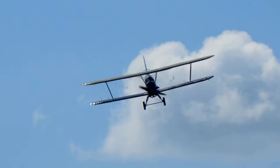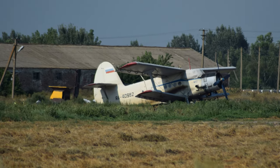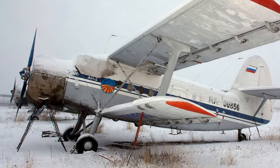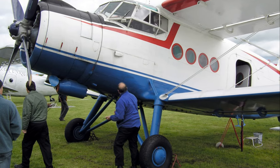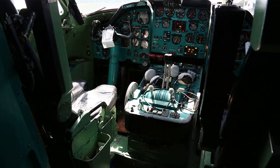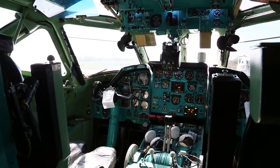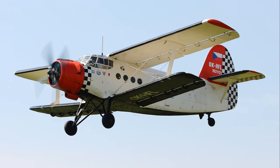Taking a detour to the late 1940s, we discover the Antonov AN-2 — a Soviet marvel that stands as the largest single-engine biplane ever produced. This workhorse of the skies, with its distinctive double wings and a nine-cylinder radial engine, was initially designed for agricultural duties. But its robust design, versatility, and ability to operate from unprepared fields quickly made it a favorite for various roles, including cargo transportation, firefighting, and even passenger transport. The Antonov AN-2 made its first flight on the 31st of August 1947. Its large, unpressurized cabin and high-wing configuration allowed it to handle tough conditions and perform short takeoffs and landings — particularly useful in remote and difficult terrains. This ability to adapt, coupled with its simplicity and ease of maintenance, contributed to its popularity and longevity.